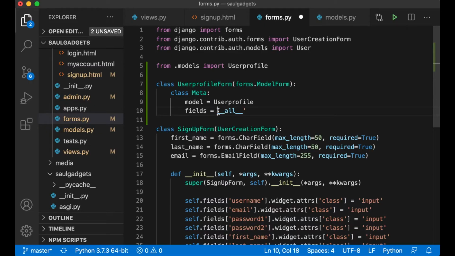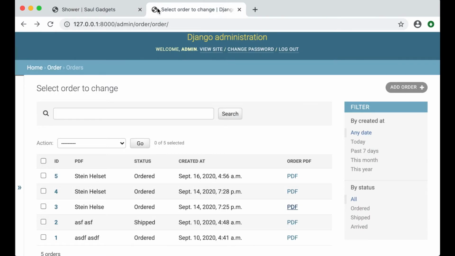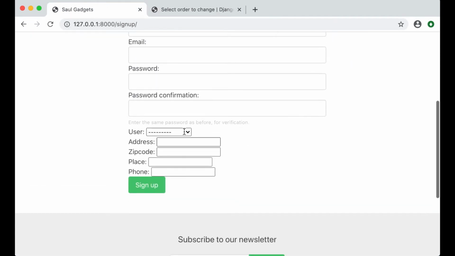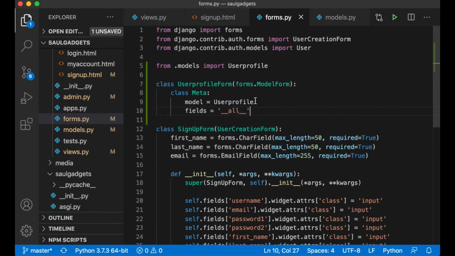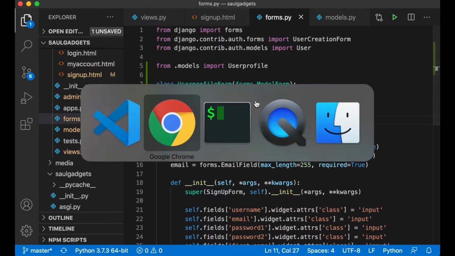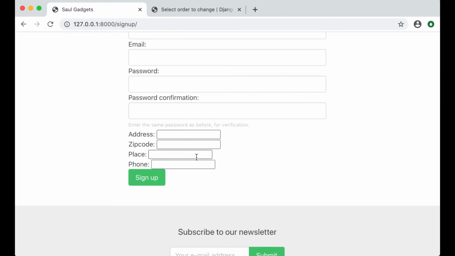Okay, I have to add these two quotes around it. Go back, sign up. The problem now is that I have the user and I don't want to show the user. To exclude it, I can go back to here and say exclude, add a tuple, user, like this. If I now refresh, I only have these 4 fields.